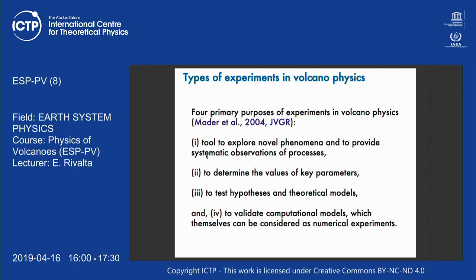So actually you can join the benefits of the two approaches and be more conscious of the limitations of both. Because if you have run the gelatin experiments, then you know, okay, I have a third dimension that I need to discuss, because from the numerical models I will not be able to get information on that. On the other hand, when you have analog materials, since you have to scale down the experiments, sometimes you would need a given weight, a given density, and in the range of materials that are available, you don't always find exactly the density that you need. For example, when you do gelatin experiments, it would be really good to have densities as low as 0.8, 0.7, and at the same time low viscosity.